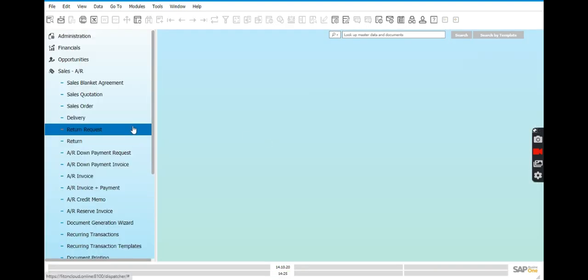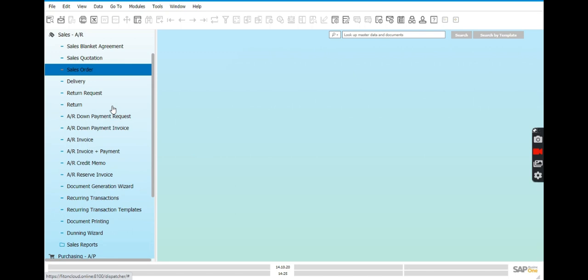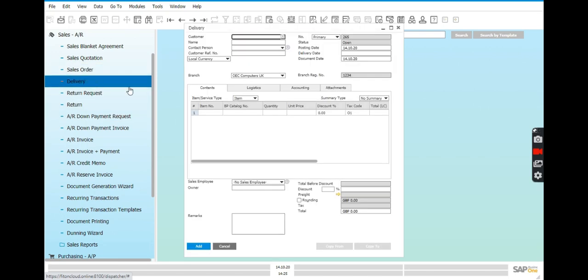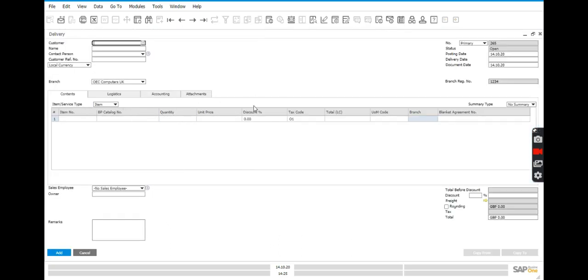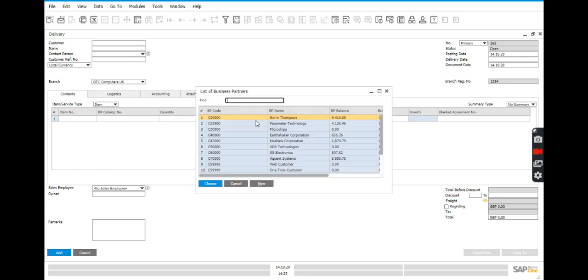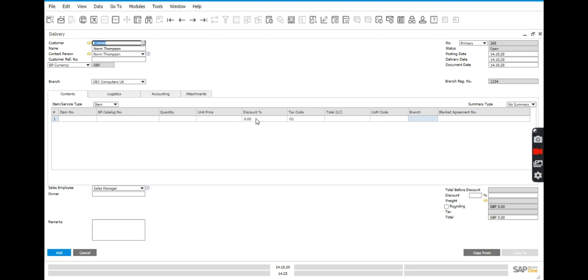Let us close that. After there is a sales order, the next thing that you need to do is to click on Delivery. This is only going to be opened if you have already delivered or if you're already in the process of delivering the item. Same process, you're going to choose the customer, which will be Norm Thompson in my case. Of course, in your problem, you have a different customer.